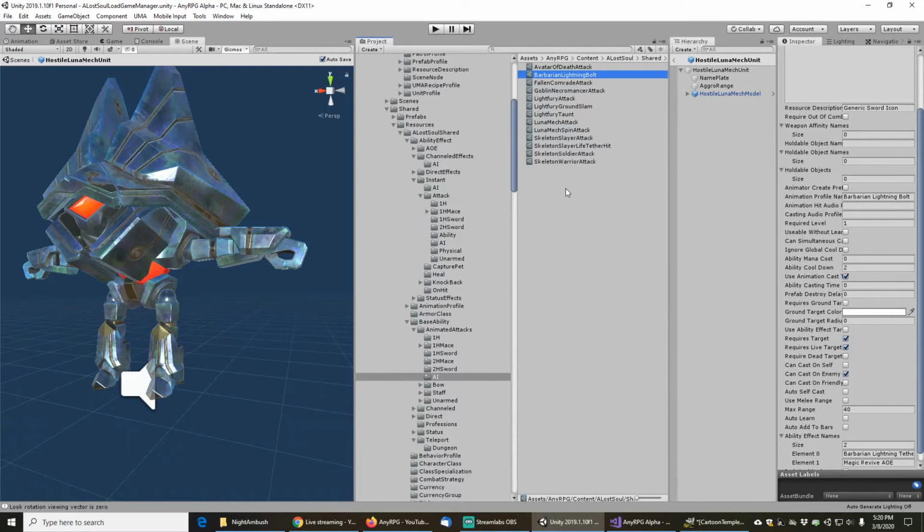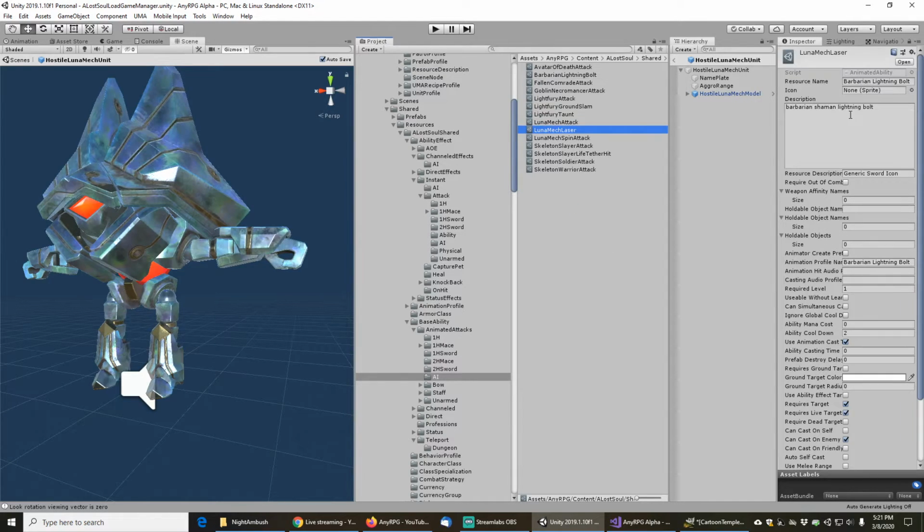So Control D to duplicate the Barbarian Lightning Bolt. And this one will be called Luna Mech Laser. Set the animated ability to Luna Mech Laser. Description as Luna Mech Laser.